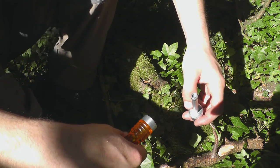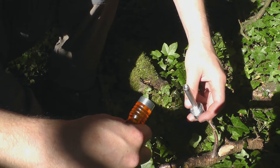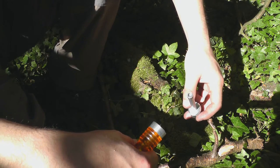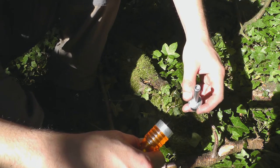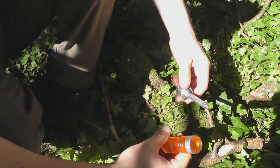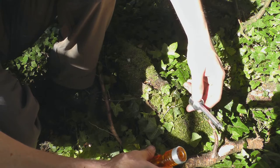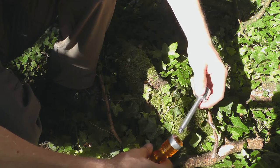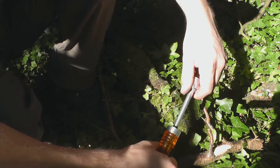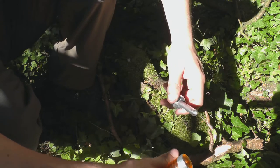I've found that char cloth works best in the fire piston — it tends to stay in there better. There may be other stuff you can use that I haven't researched. You don't want too much in there — it's better to have a little amount. I've just stuffed a tiny minute amount in the end. There is a technique to using this, you can't just pick it up first time. It took me a few goes to practice, and I still ain't an expert. The way I've learnt is: the quicker and harder you push it down, the better chance you've got of igniting the material.